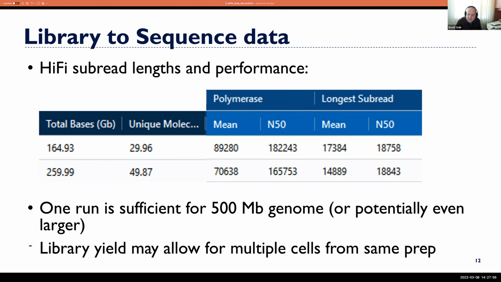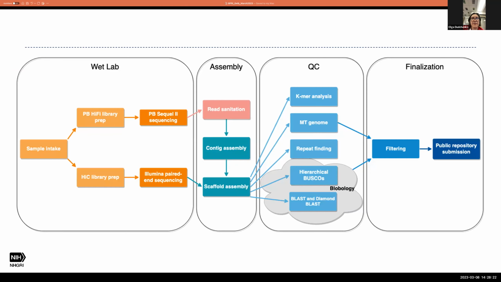The Revio system that's coming out will increase that dramatically. So they're suggesting a single run. The reason the Revio system exists is because everything's circled around humans. Human genomes are 3 point whatever gigabases in size. Right now on this Sequel IIe, you have to run multiple cells to do a human genome. On the Revio system, it's one cell, one human genome. So it simplifies things. It runs in 24 hours, and the expectation is one library, one cell, so there are no library complexity issues of any sorts.